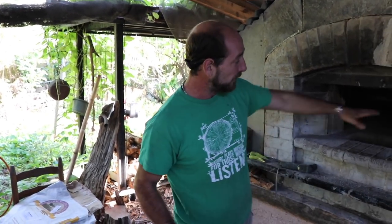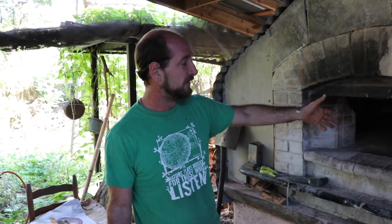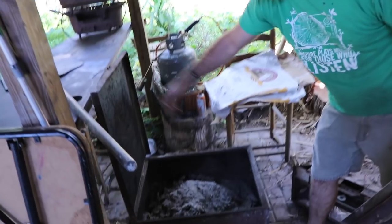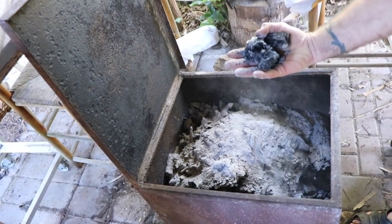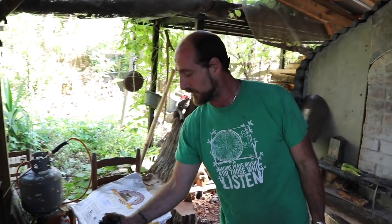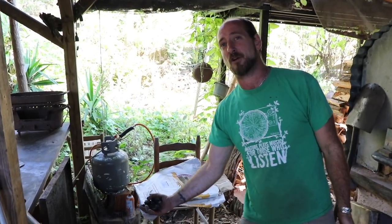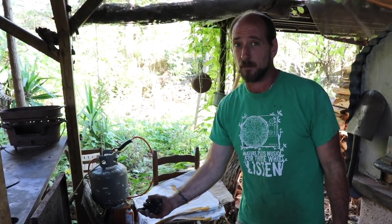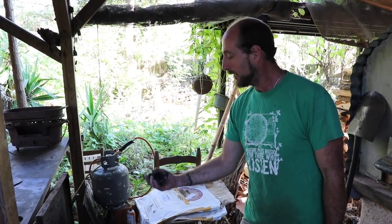You burn a fire in there, all the bricks soak up the heat, and what you have left is ash and charcoal. The ash either goes down a slot as ash that I collect later and put into the garden, or I take it out early and snuff it out and make charcoal. So we get some biochar coming out of the system too. This isn't the cleanest biochar you can make - if you do it in a retort situation you have biochar without any ash on it. This has ash on it so it's going to be more alkaline, but with most of what we're growing here in Florida we want a little bit of alkalinity. Ash can make it alkaline without using lime or dolomite, which are mined and not environmentally ideal.